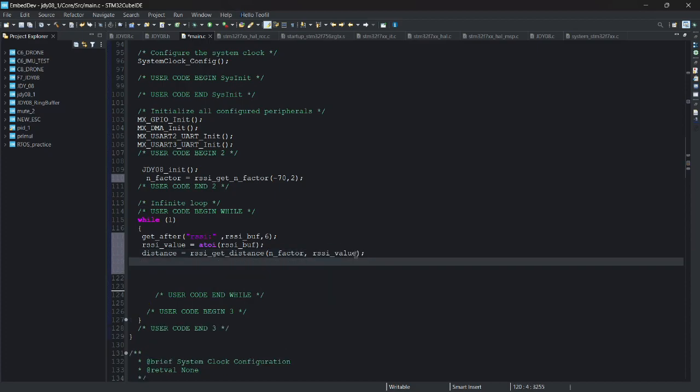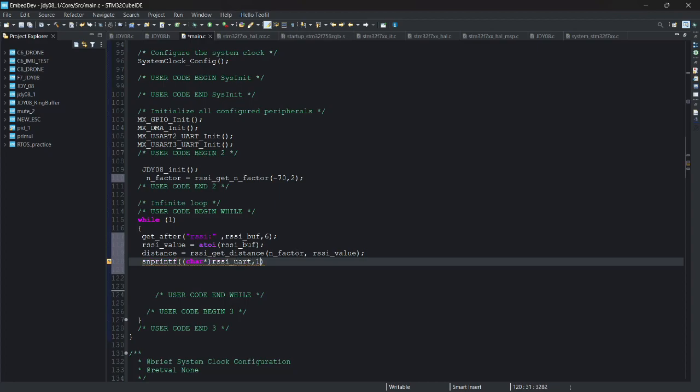Now I'm going to simply send the data back containing this, and let's say STM32. We're going to declare another variable, another array.